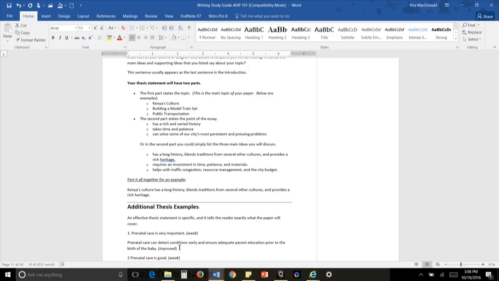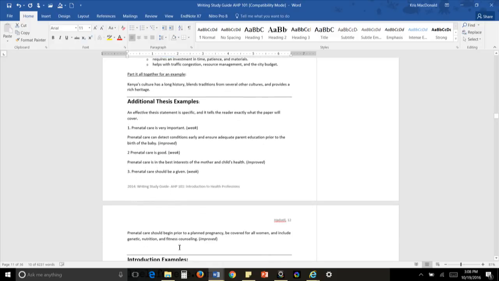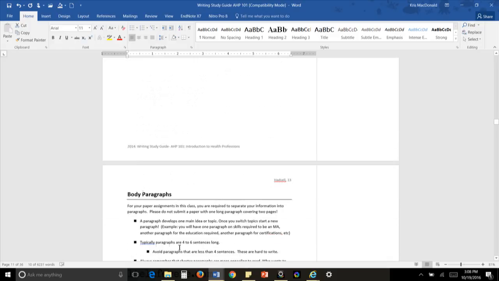But if you are still struggling, you need to make sure that you tell one of us. You are never a bother at all. But if you wait until after the paper is turned in and after the paper is graded and then you tell us what you were struggling with, there's not much help we can give you after the fact. So the more that you tell us that you're struggling prior to, the more help that we can give you.